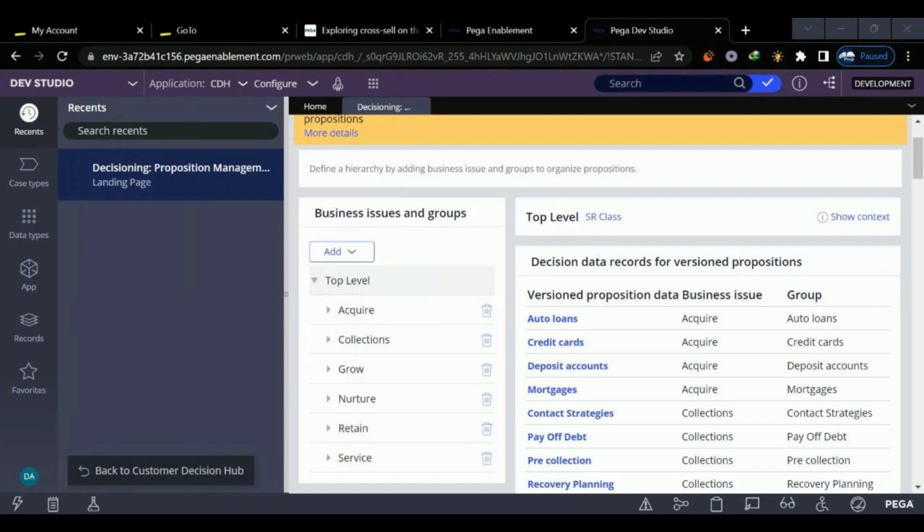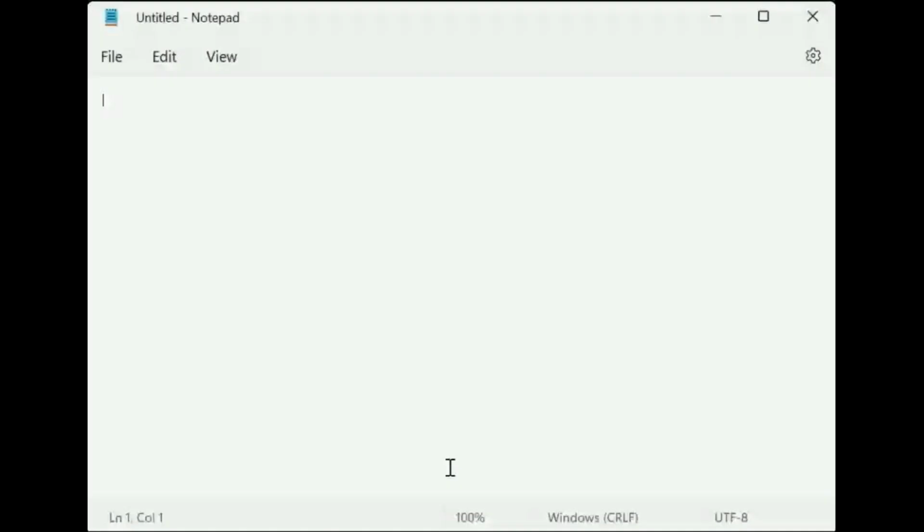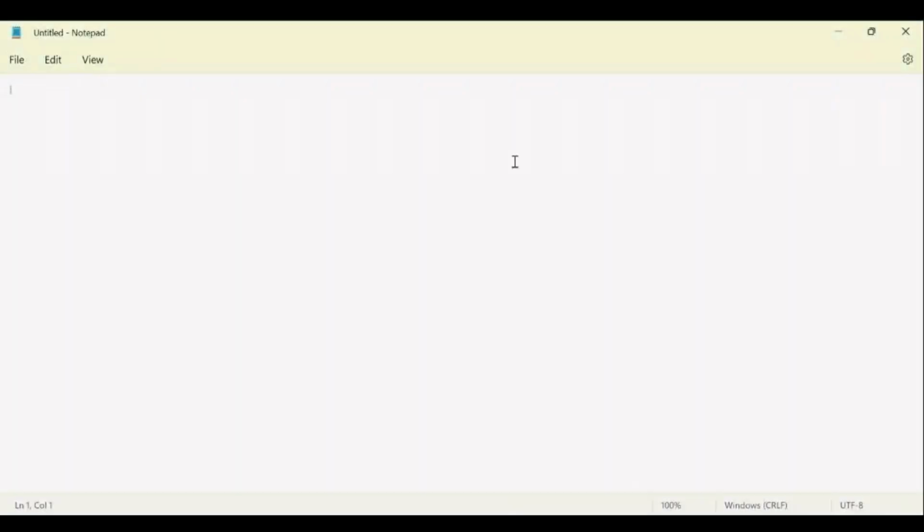Let me show that. This is what we discussed yesterday, right? What we created yesterday will be gone, but some sample rules will be there automatically, so we can use those. Business taxonomy has business issue, which is present under PY issue. Second, business group is present under which property? PY group. See, all these are basics. Every single session you have to remember.